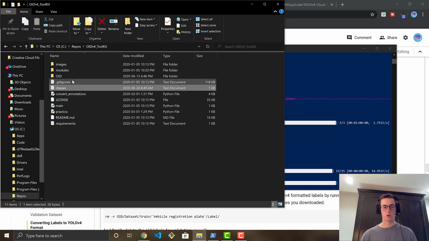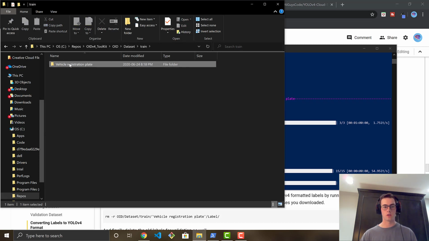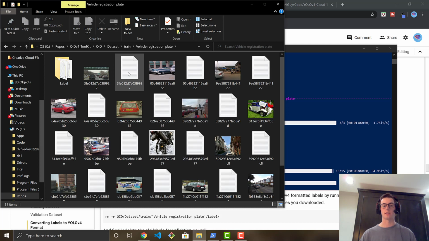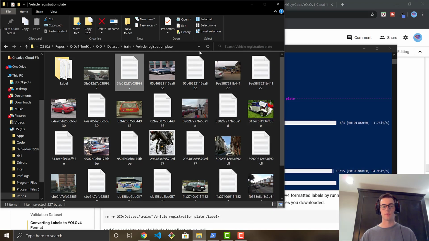So now if we go back to our data sets and we look in the train, it should have a text file for each image, and that's the proper YOLOv4 format. And if you check, it should have the class. This should be the class number of what line it's on, starting at 0 in that classes.txt. So all of mine should be 0 because I only have 1 class. So this represents that it's license plate, and this is the coordinates. So that's the proper format.